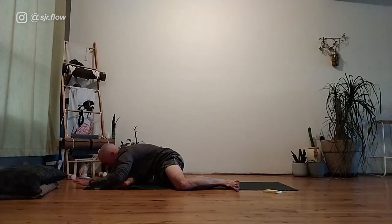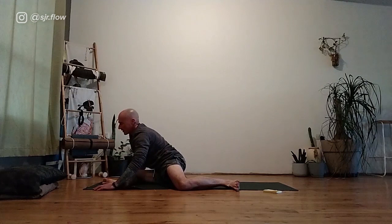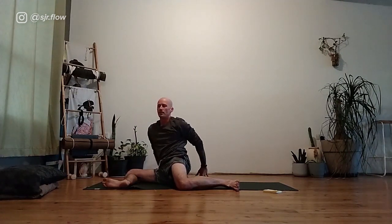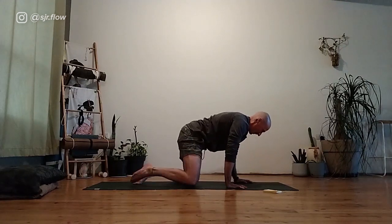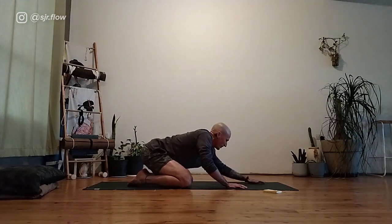Begin to exit the posture, hands walking back, torso comes up. Again, we'll bring the hands behind the hips, swing the legs up through center. This time we'll take it around into a wide knee child's pose. Taking the knees nice and wide, the big toes together to touch. And so this wide knee child's pose position is also called tadpole.